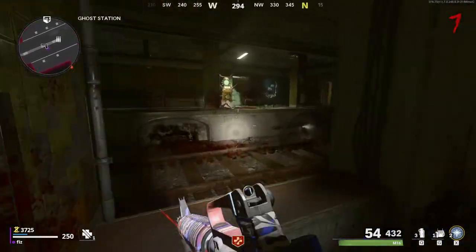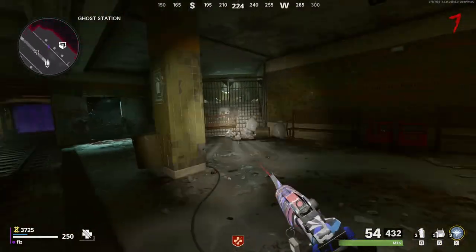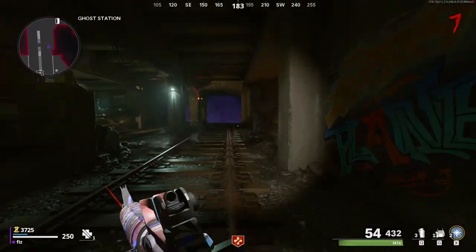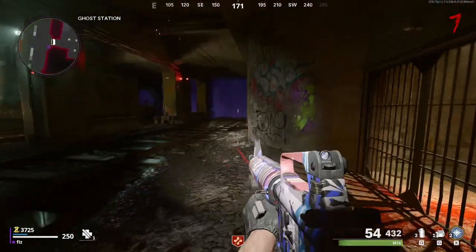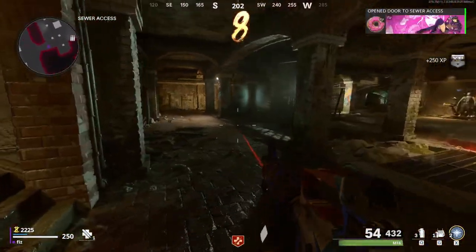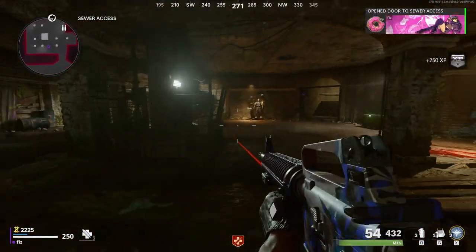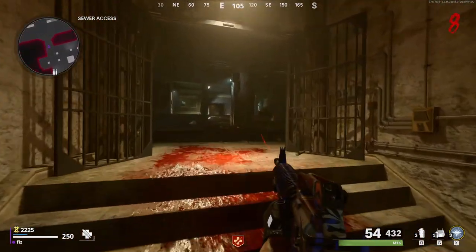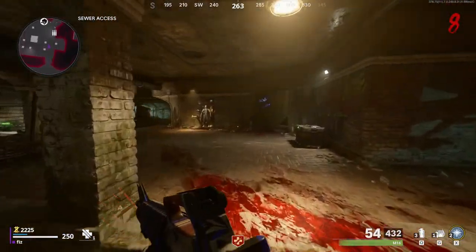No trains coming. We can jump over. Wait, we did explore down here, didn't we? Oh god, oh god, oh god. Okay. Oh my days. Ah, so that killed the zombies. Oh, we're here. You can't go through that door. Okay, we're back in this room.